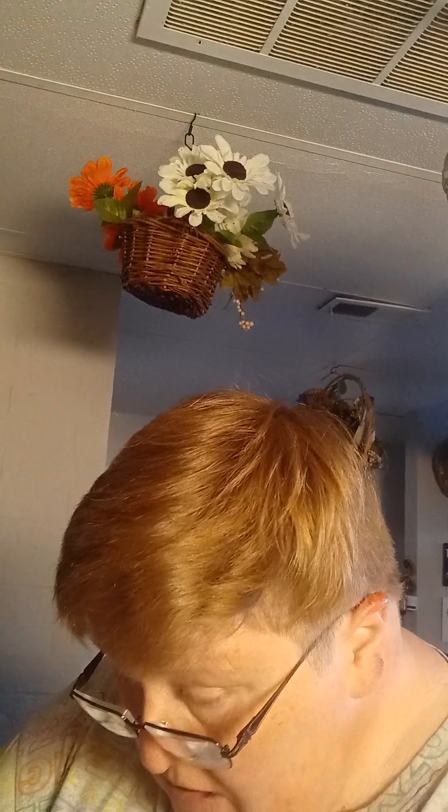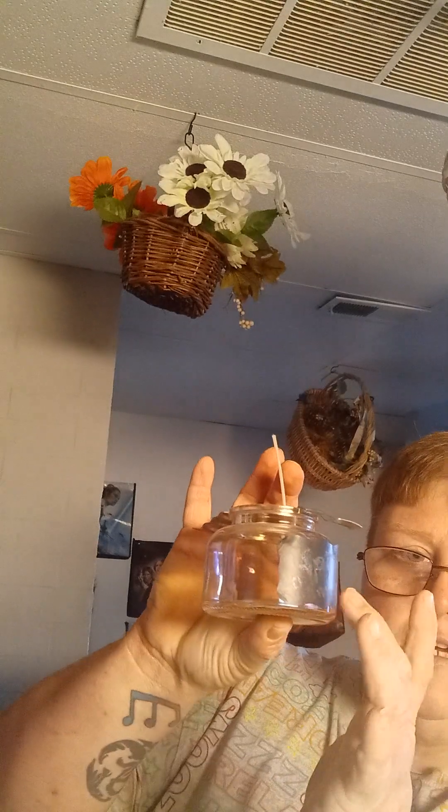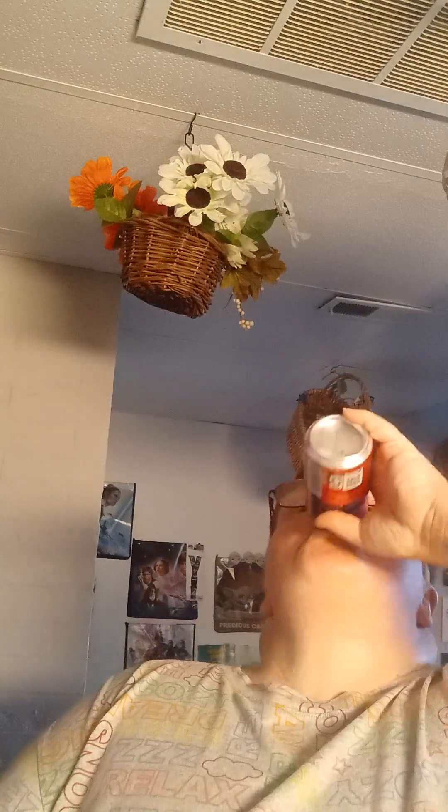I'm using another jar — kind of got a little label for it, this is the jar I'm going to use. Unfortunately, the molds I have are Christmas-type molds — Christmas trees and gingerbread. Right now that's the only mold I've got, but I got it for free so I'm not going to complain too much.